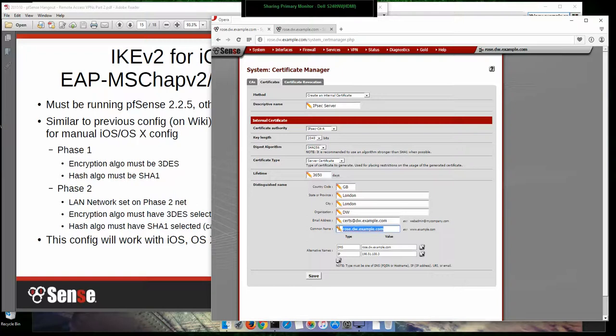Windows checks the common name, but not the alternate names. Linux checks the alternate names, but not the common name. And I believe Apple checks both, and it has to be in both, but I don't know, it's not worth the hassle of trying to pare this down. If you do it this way, it's known to work across every platform we've got.